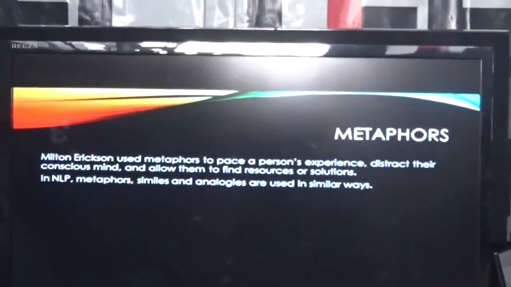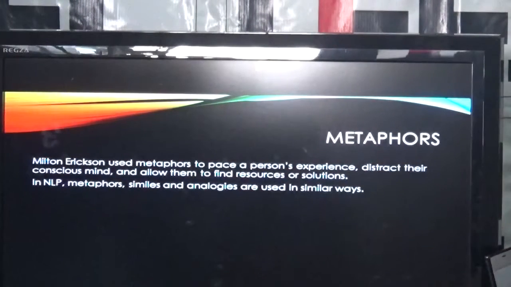So coming to today's aspect, metaphors. Metaphors can be used as a part of meta model and as a part of Milton model that we've discussed earlier, or you can use it as is also. They are mainly used to distract the person concerned from the conscious thought process. So what you're using as metaphors are stories, examples, where the person's conscious mind gets engaged in the story itself, but what you're doing is unconsciously slipping in a certain message that you want the person to imbibe. So in that sense, it's a very subtle mechanism, but extremely powerful if it is constructed and used well.